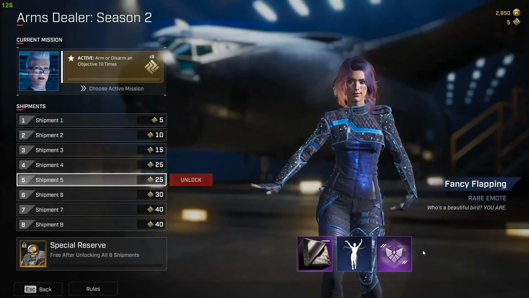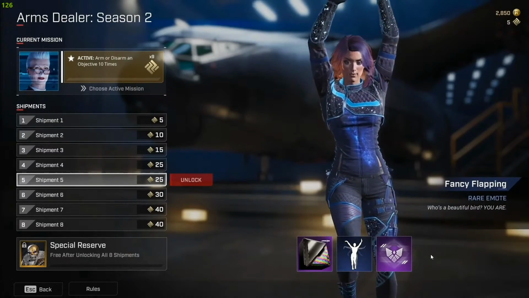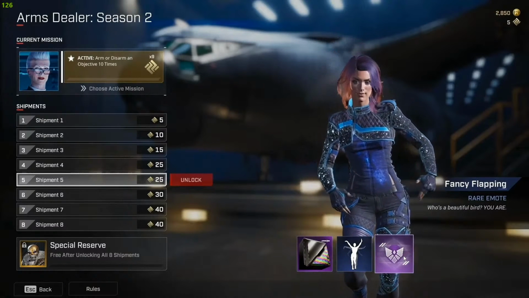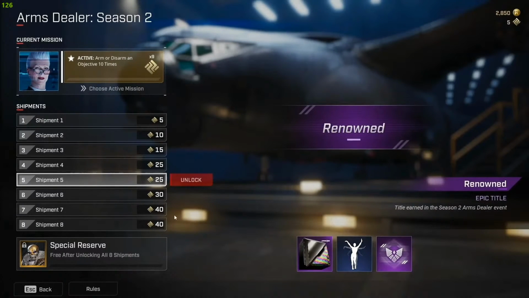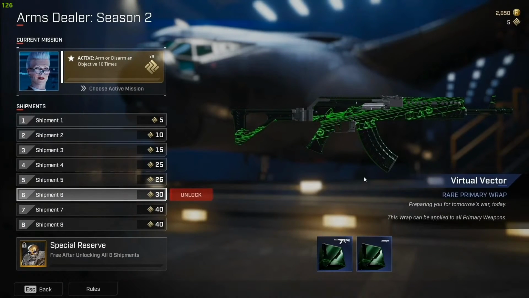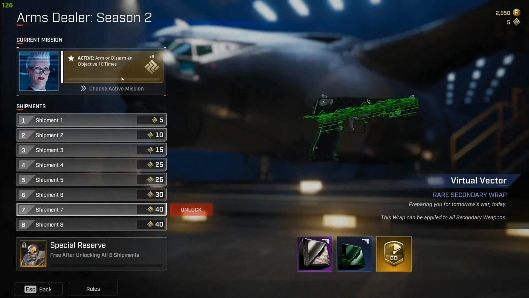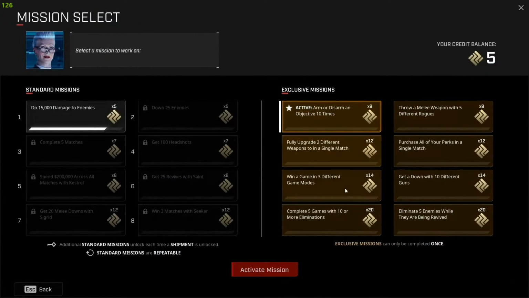So everyone has access to this. You will complete missions, and the missions are repeatable. Everyone has access to them. You spend those credits that you get from completing missions on these shipments. If you want, you can unlock the exclusive missions to speed up the progress and the rate at which you acquire these tokens to unlock. Come on, let's see the main skins. Let's see the exclusive missions over there.